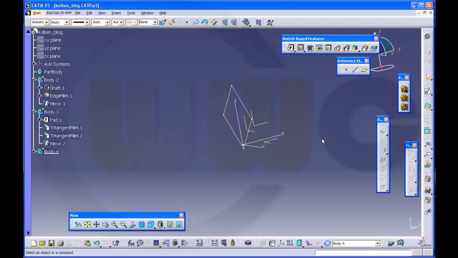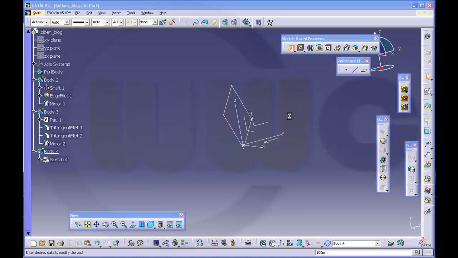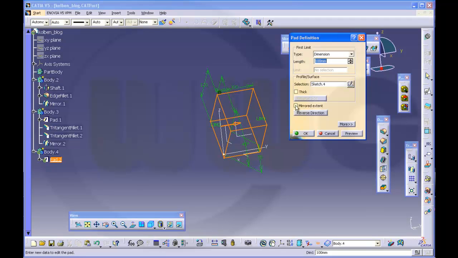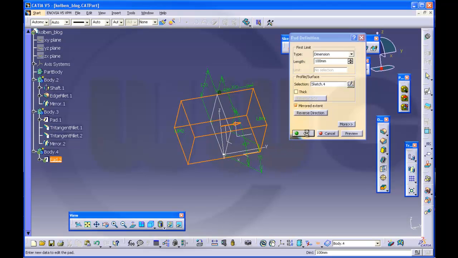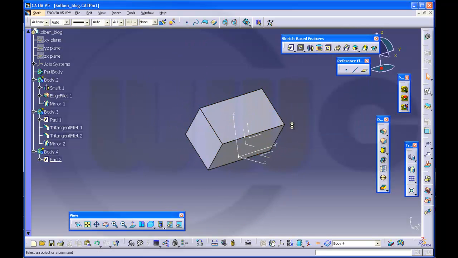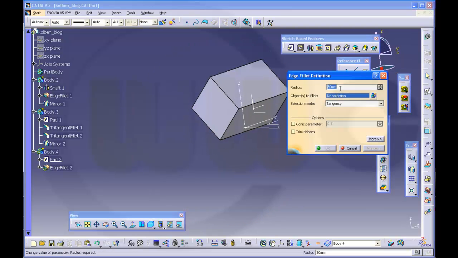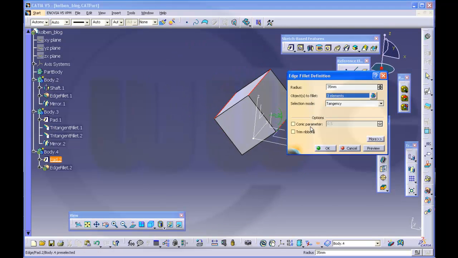So I make an extrusion, make it mirror extend, it's okay, make some fillets, like this.